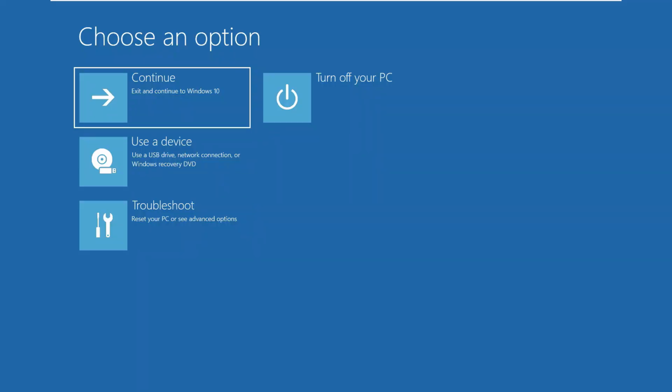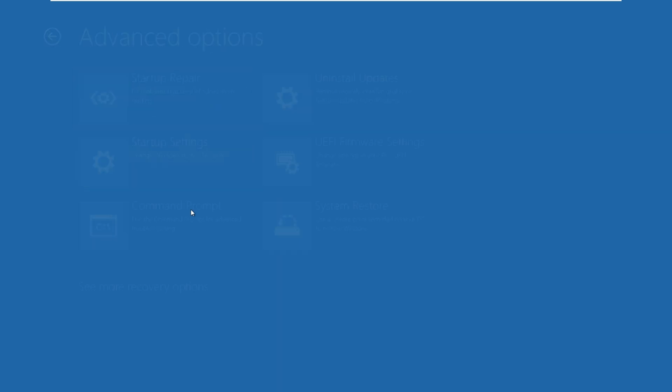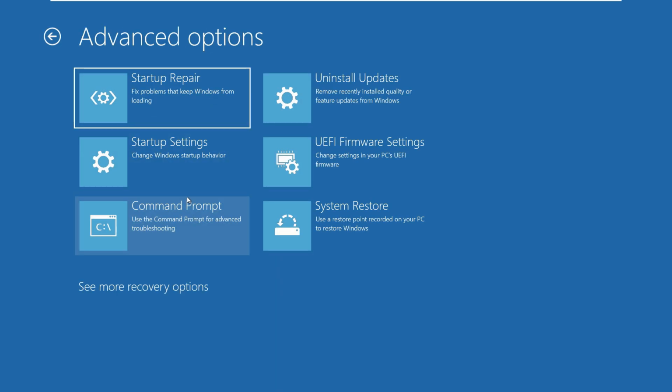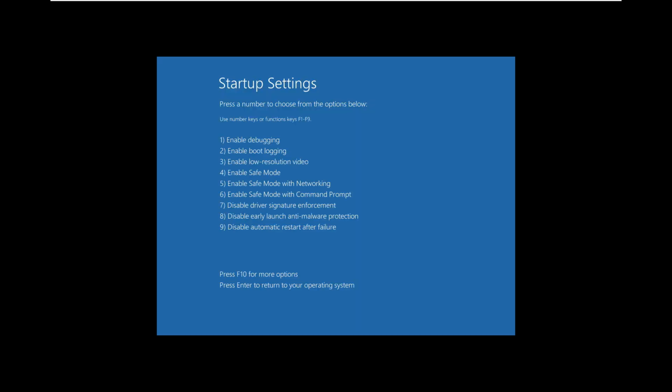So once we restart it from here, you get these options, choose what to do. We will click on the troubleshooter and click on advanced options. From here, we choose startup settings. And here we just click on the restart button. It will do all of these stuff. Click on this. Basically, it gives us all of that options that you've seen before.